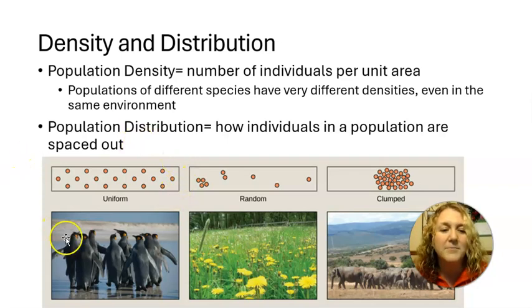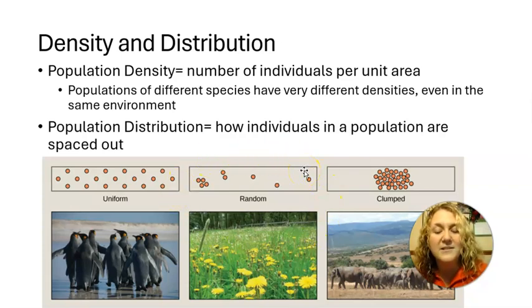Uniform, which I think the picture is kind of funny because it does look like those penguins are kind of clumped together. But if you ever watch Planet Earth and you see the big panoramic views of Antarctica where the penguins live, you'll see that they're generally spaced out pretty good. Now that doesn't mean that they don't huddle together every so often for warmth, but there is nothing keeping them clumped there.